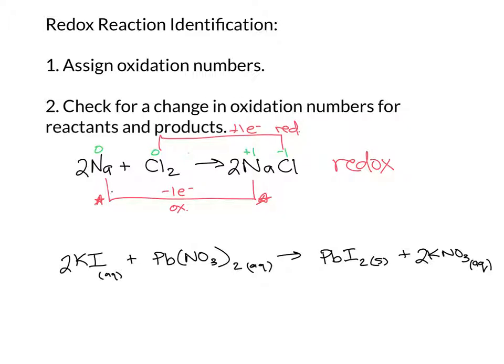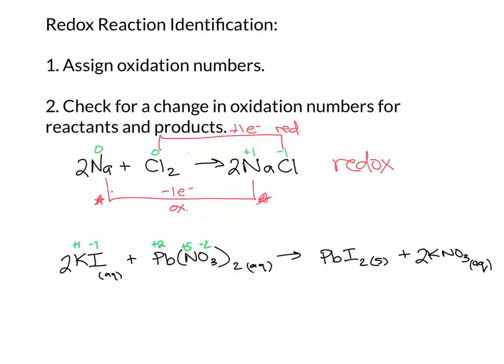So we're going to go ahead and assign our oxidation numbers for this reaction here. Potassium iodide is an ionic compound. Potassium is going to have a +1 oxidation number. Iodide is going to have a -1. The lead that you see here is going to be in the +2 state because we have 2 nitrates attached, and each nitrate has a -1 charge, so the lead ion is going to have a +2 oxidation number. We can figure out that each of our oxygens is going to have a -2 oxidation number as usual. So -2 times 3 gives us -6. So +5 is nitrogen's oxidation number to give us a -1 overall for each nitrate.